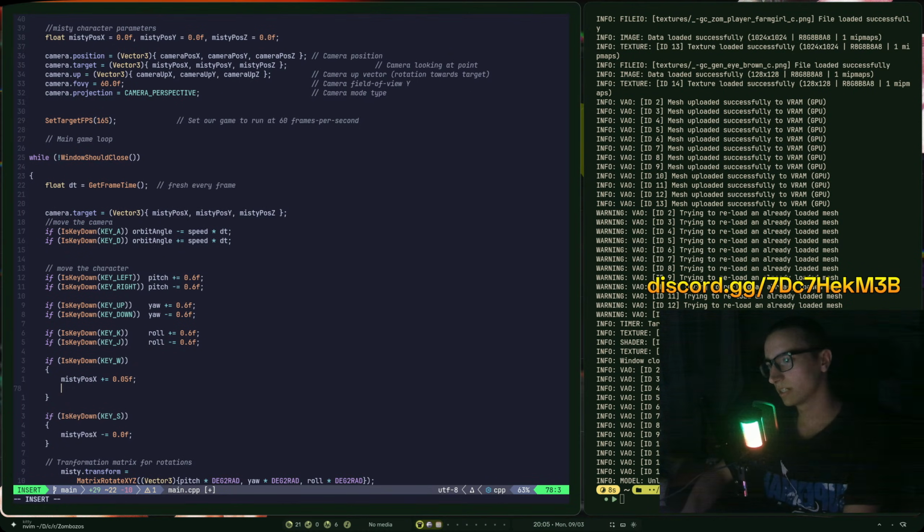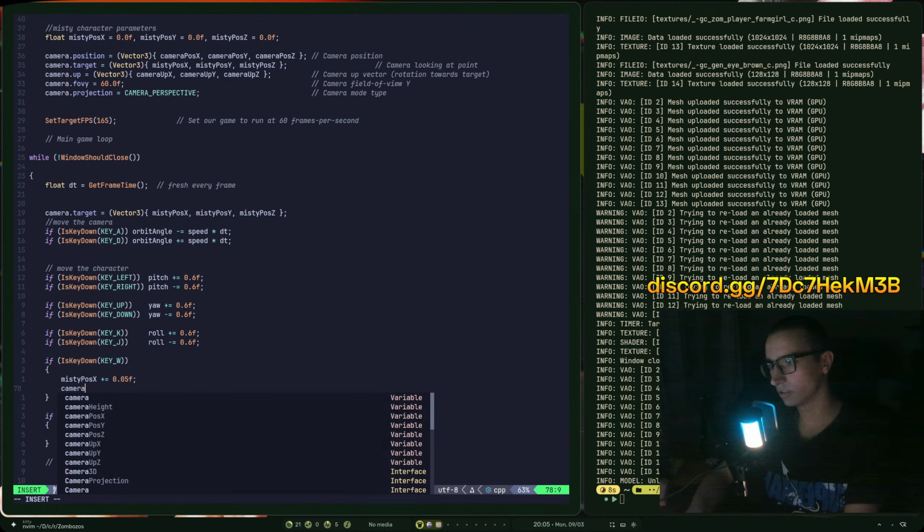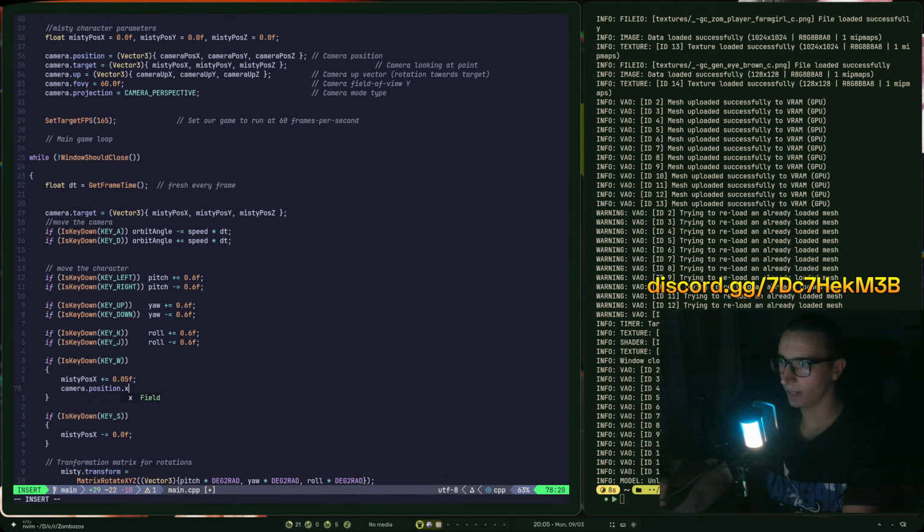And then we got camera dot position dot x plus plus.